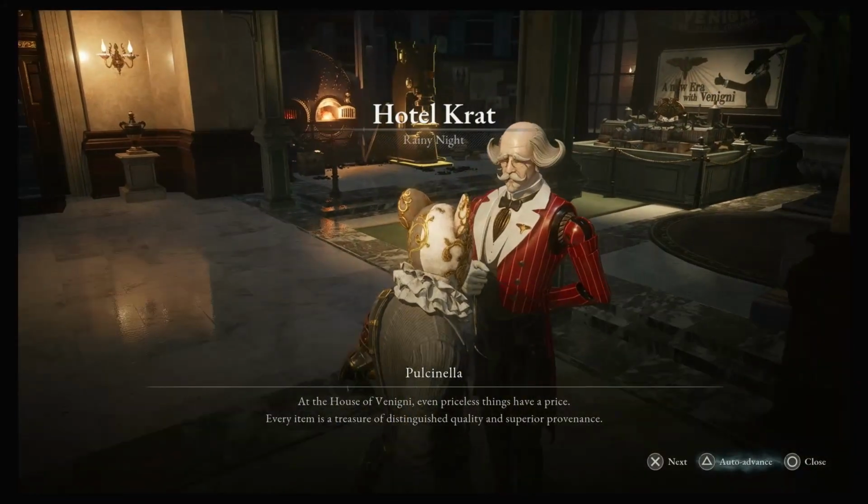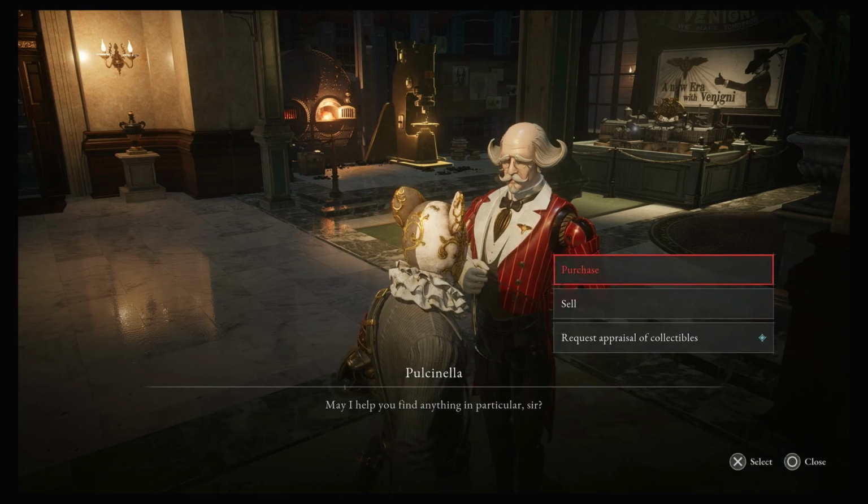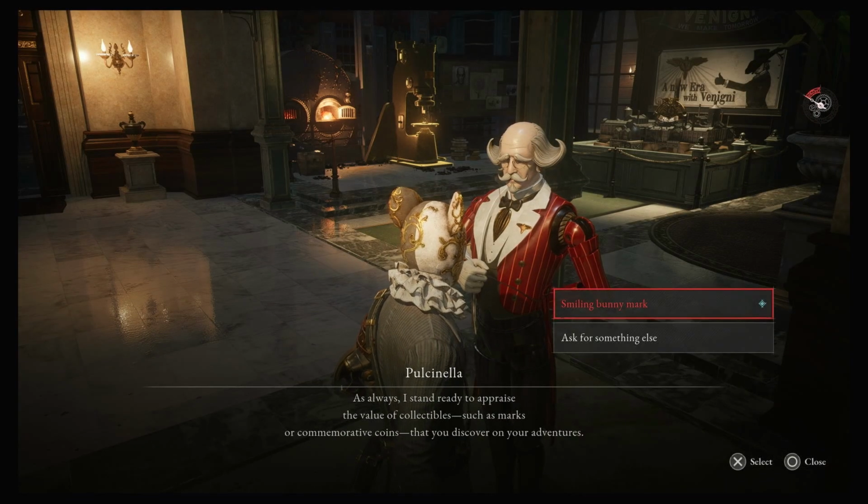You, sir. The House of Vanini, even I have to talk priceless to you things anyway. Every item is a treasure. I think you say the same thing every time, so we're gonna skip that. Oh, you do not. Okay.